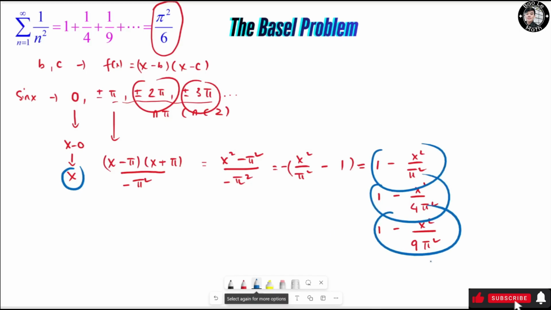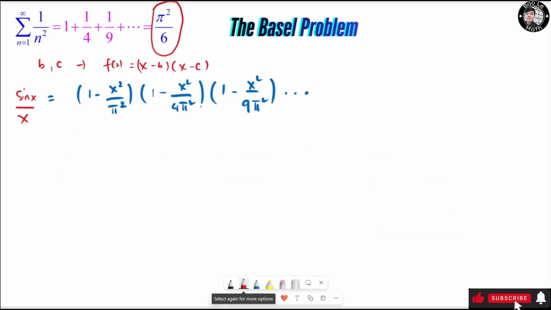Now I'm going to put them together. Now I'm going to expand the right hand side, so it turns out to be, right? I don't care about the other terms, I just care about the coefficient of s squared, right? We need to write the Taylor series for the function sine s over s.